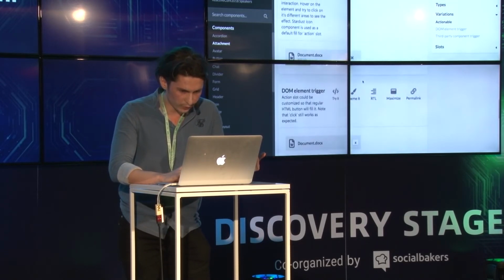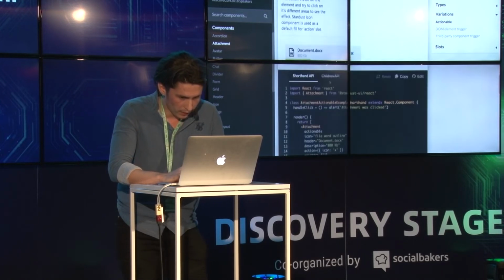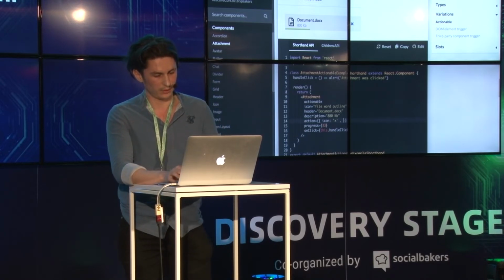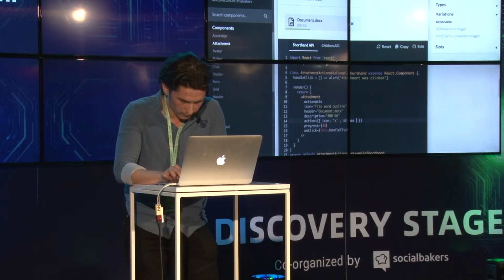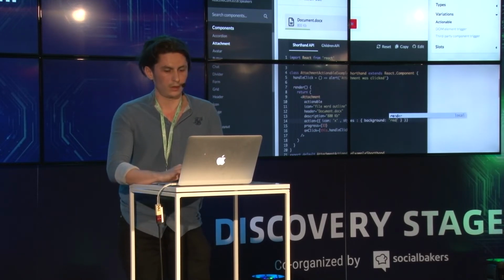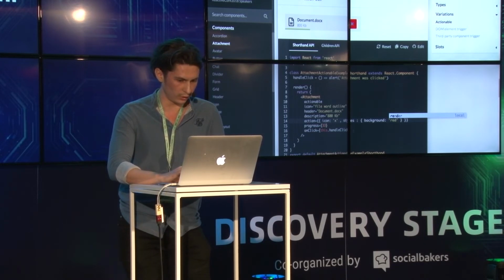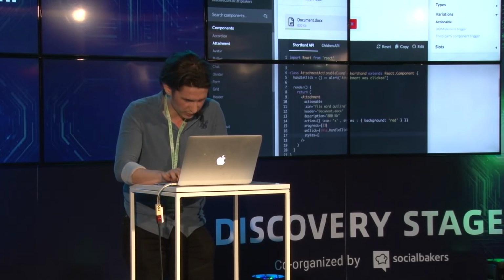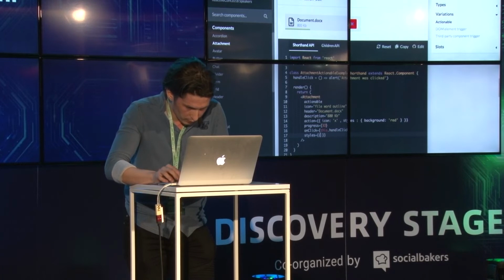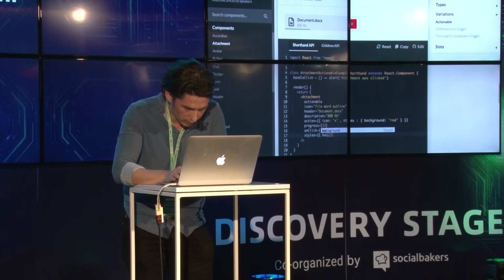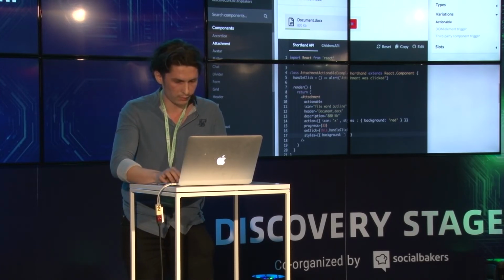So let me just prove that to you by taking this example, and I will go to the action slot, and I'm going to style this part. So I'm introducing the styles object here, and I'm going to change the background of this to red. But then I can do the same for any of the slots themselves, and actually for the top component itself. So here I will just change the background of this one, of the whole attachment, to, let's say, black. Do I know how to spell this? Let's make it yellow.